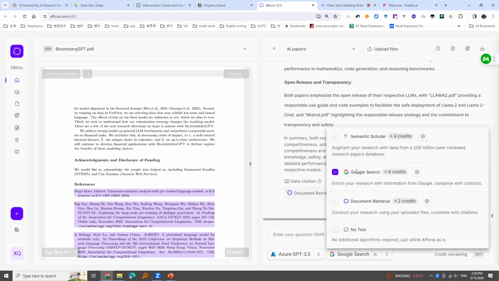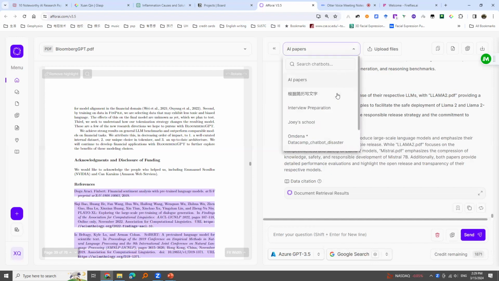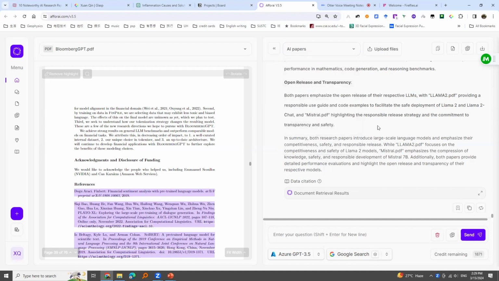So here are some modes you can use. I mentioned previously, you can only use document retrieval. It will conduct a search within the documents you provided. It can connect to the internet or connect to its papers database. So apart from your research, you can also conduct some other stuff. For instance, I recently applied for some roles, but I do not want to write a long paragraph. So I just use my LinkedIn profile, resume, and some publications and ask the AI to generate it.